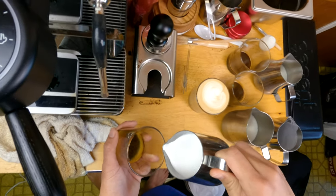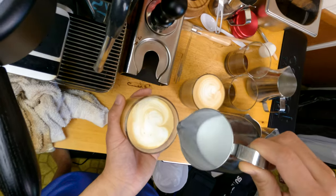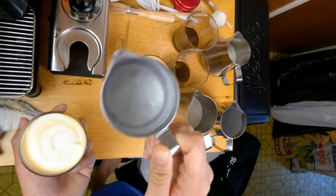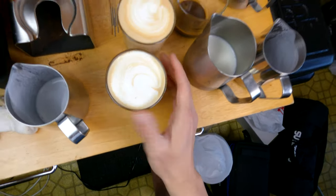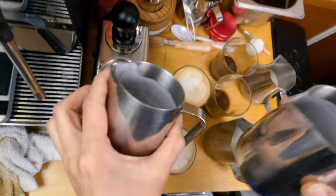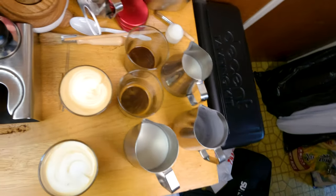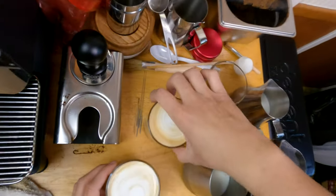This is a great example of too thin milk and bad aeration technique. Look at how watery this is — we have a layer of foam on the top, but look at how thin it is. The milk kind of just doesn't stick. We want something in between for most drinks like lattes. When we pour, we can see there are big bubbles because of how badly we were introducing air into the pitcher when steaming. Look at how fast it pours — I can barely get anything out. The remaining milk just sloshes around because there's no air in it.